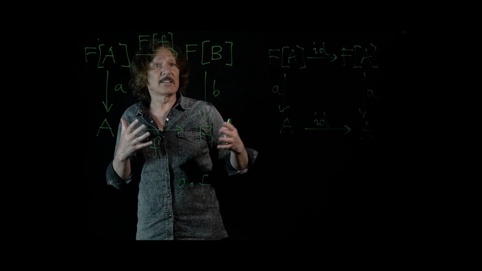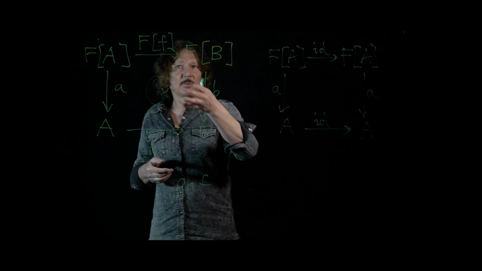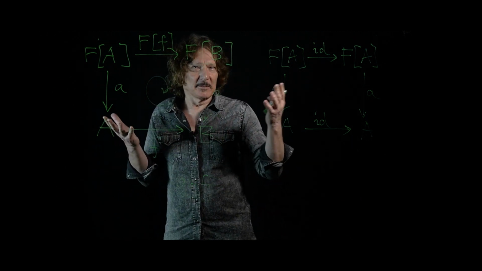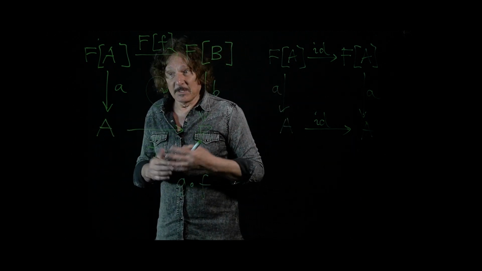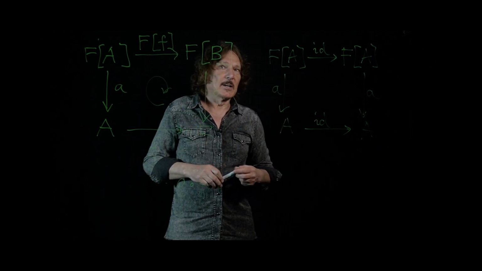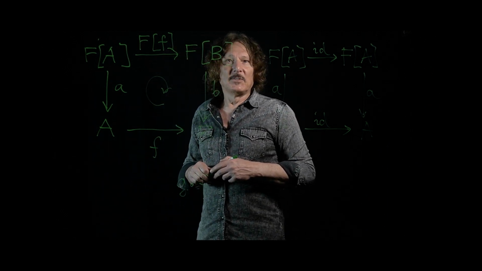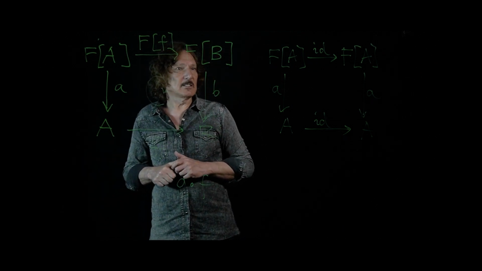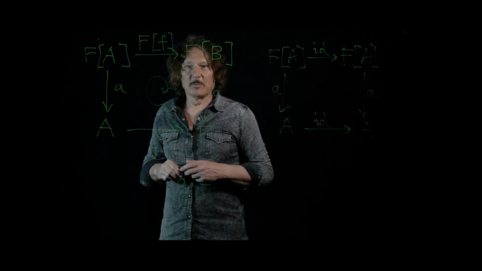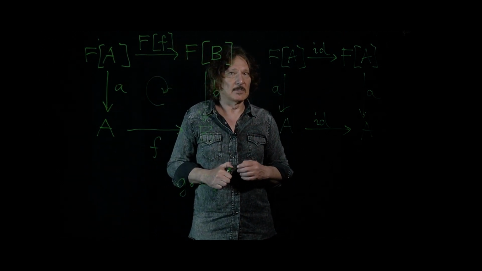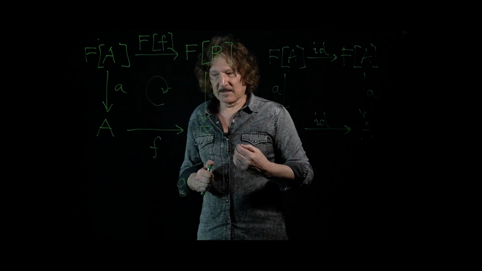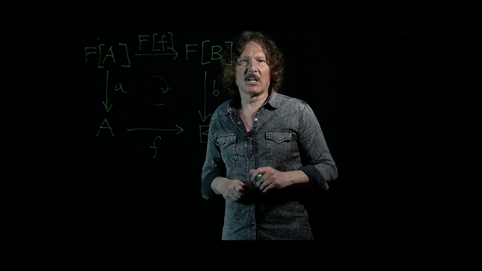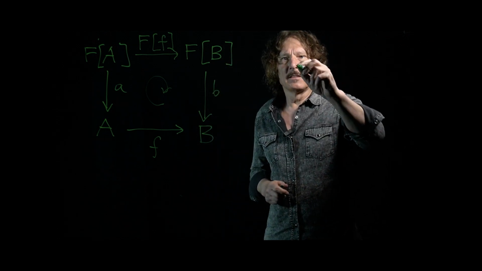But it turns out that these algebras that are formed using functors on types in the category of types and functions that we use in programming, they do have initial algebras. And these initial algebras are very important. With these initial algebras, we can do really interesting things. So let's see what property an initial algebra has in terms of these diagrams.